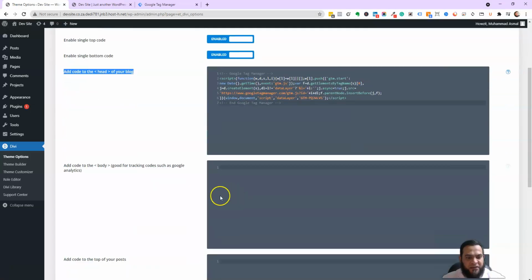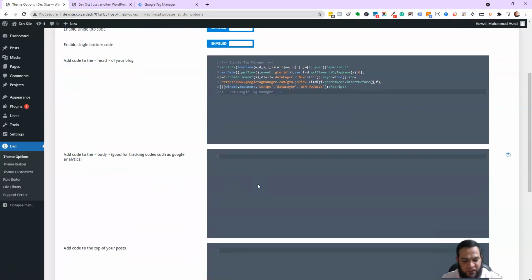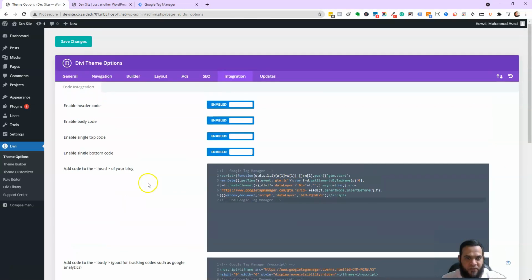I'm going to copy that, and there's the body tag in Divi. And then I'm going to click on save changes. What this is going to do is that I don't have to go manually and add it into every page of the website. Divi is doing this for us. And just by doing this, Google Tag Manager is installed on our website.